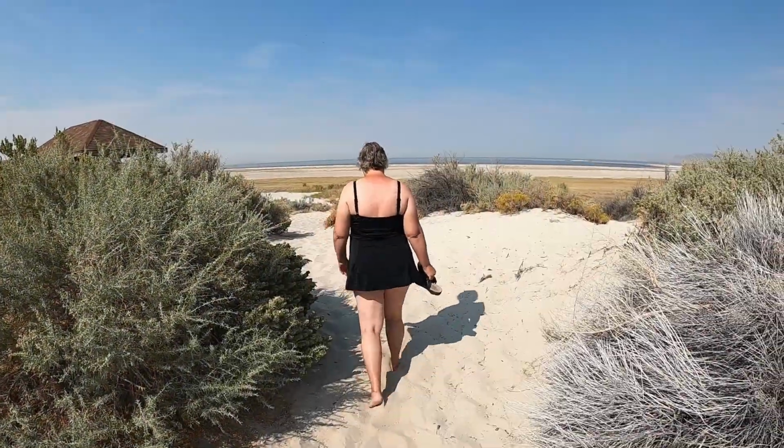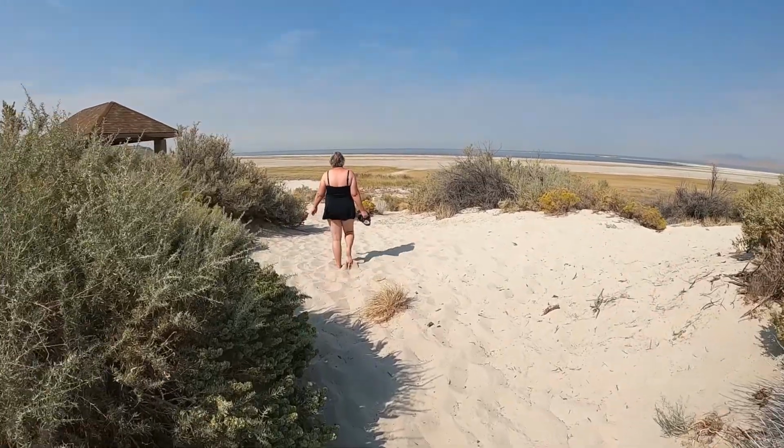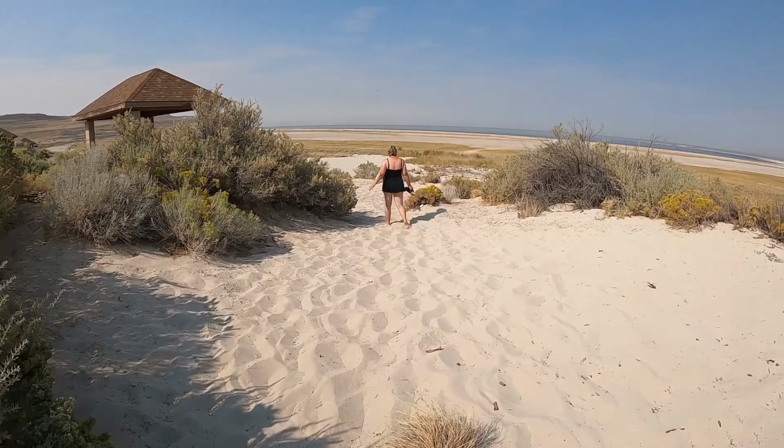All right, so we're at Antelope Island. Laura just has to experience going out in this salty water of the Salt Lake. There she goes. We are at Antelope Island, about 45 minutes north of Salt Lake City. Obviously this whole area here is rather salty, and you can see behind me, Laura needed to check out what this salt water is really like. I mean, it's extreme salt water.